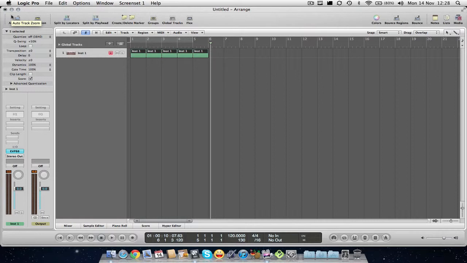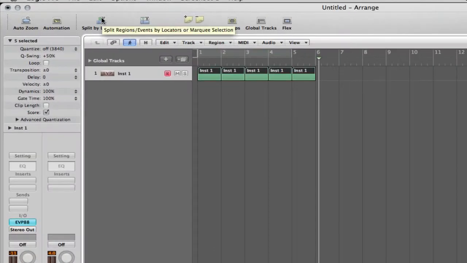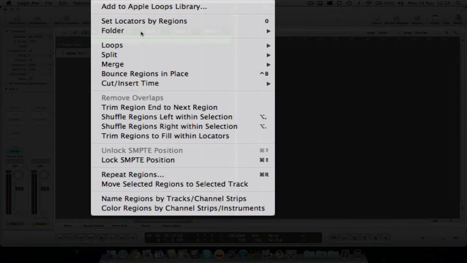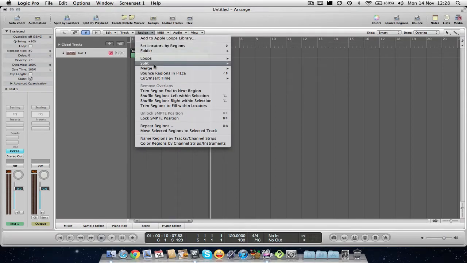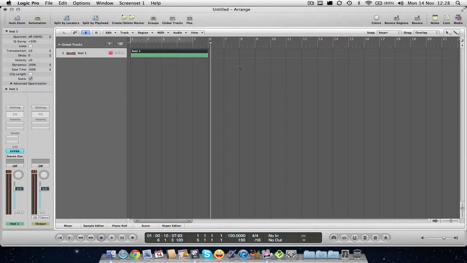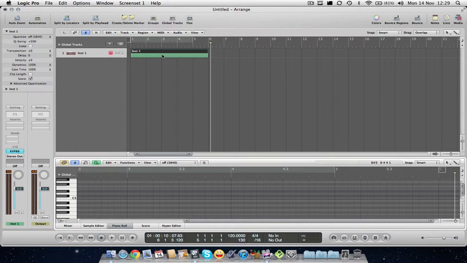So what I'm going to do now is head up to this toolbar, which I neglected to talk about yesterday somehow. This has a lot of useful commands in it, especially if you're not really into key commands. And I'm going to click region, and then I'm going to click merge. Just regions is fine, and you can see that the several regions that I drew a minute ago have now been merged into one. And if I click on this region here, it brings up an editor which we did talk about yesterday called the piano roll editor.